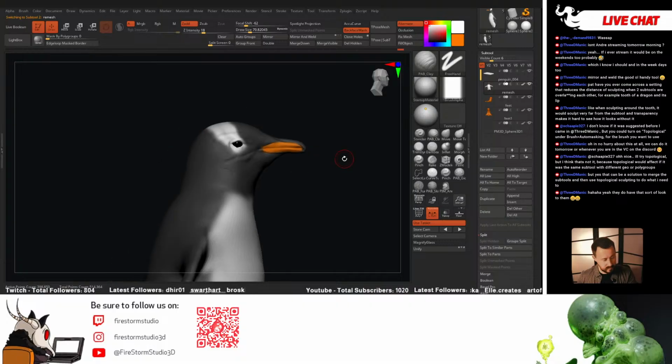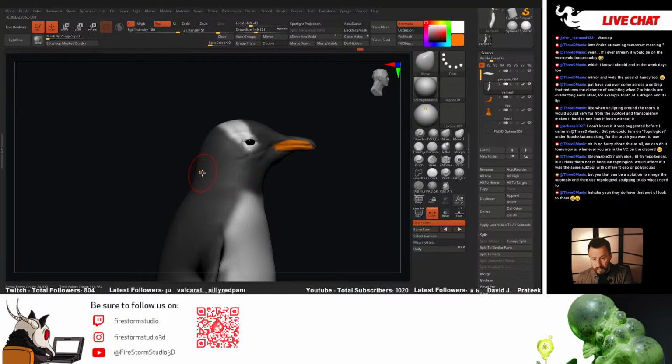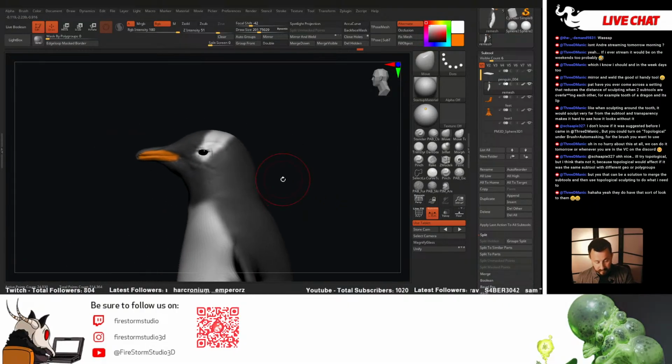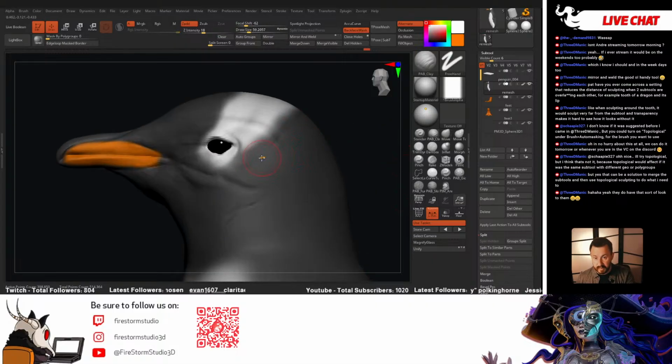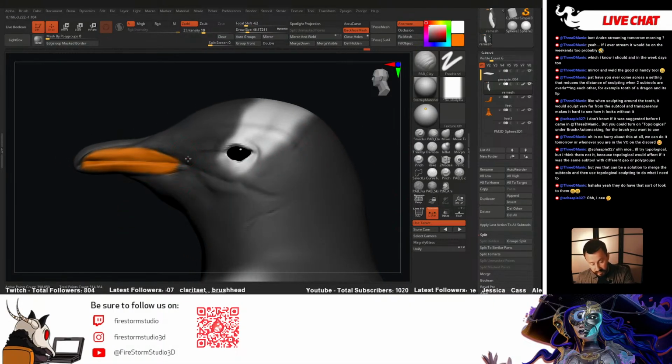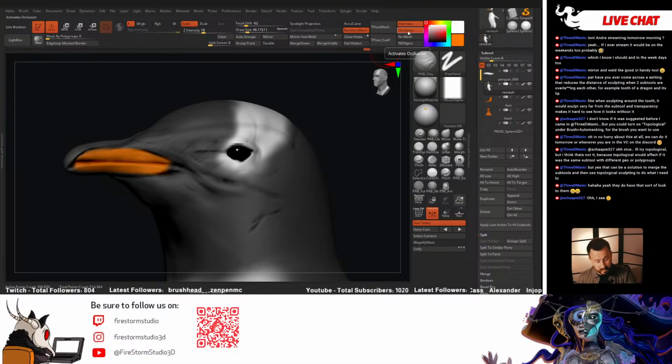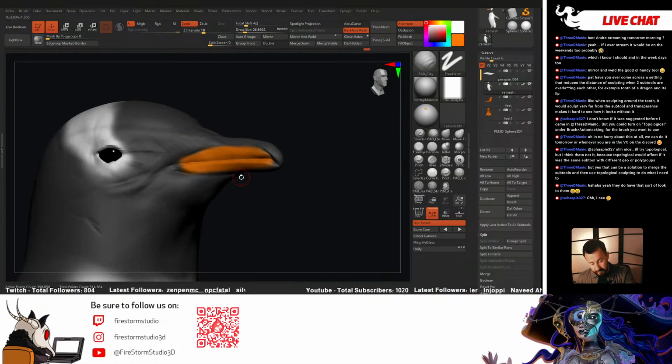So let's add a bit more shape under the chin here, and to the back of the neck. It's really this eye area and the mouth area here which is causing the most problems.